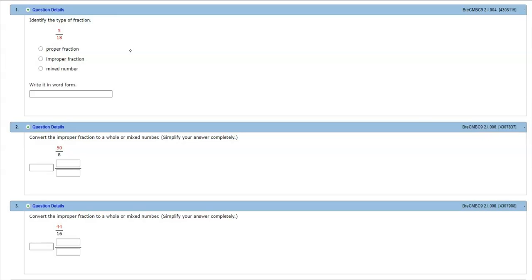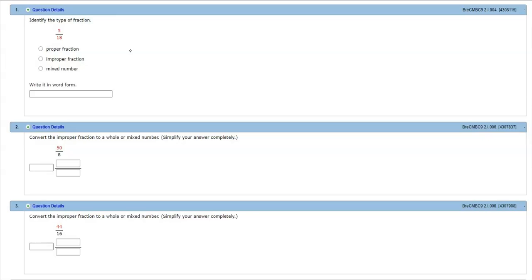I understand that fractions can be a little bit confusing. It seems like there's a lot of rules that go along with them. There can be a lot to do just to perform something like a simple addition. You just want to add some fractions, and it's like, oh man, why is it so hard? Because there are some steps in between, things that we have to take care of. We're going to see a little bit more of that later, like finding a common denominator and all of that kind of stuff.